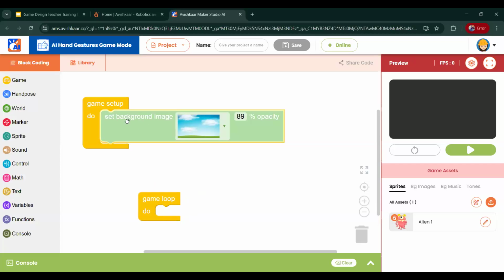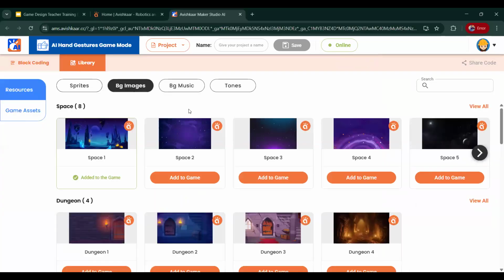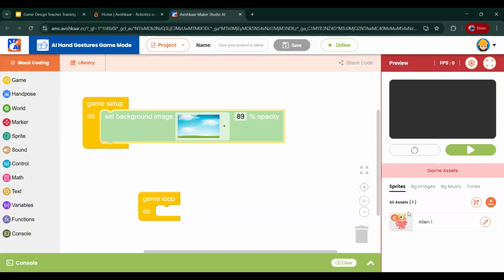Okay, ma'am, like in the library, there are few backgrounds available. Is it possible to add any own backgrounds if you want? Yes, that's what I'm about to talk about. So here in the game asset section, you will find we have the option to select what type of asset you are talking about. In this case, we have two assets right now. One is a space one, the default image we were having. Another is a sky one.